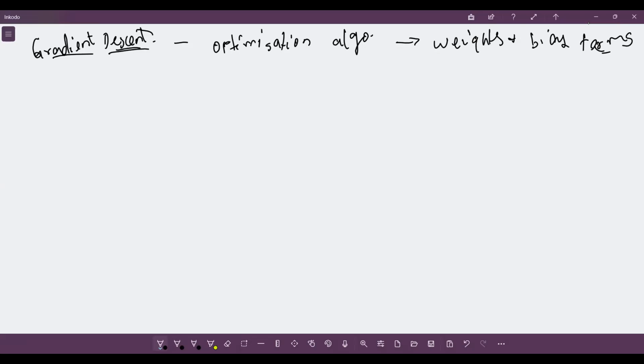Now, in an optimization algorithm, we cannot change the actual data. X cannot be changed. The only things you can change are W, which is the weight, and the bias term, B. I'll write B.